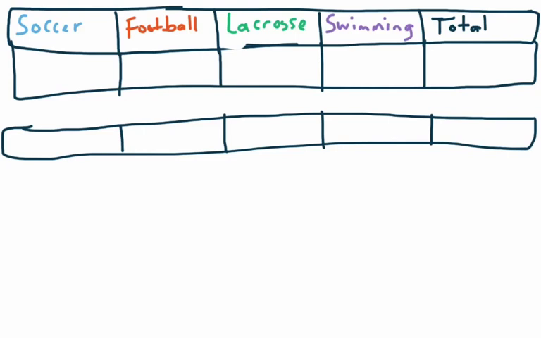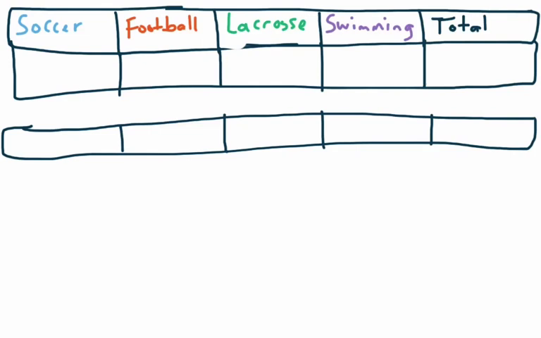Okay, we're going to quick do one more example. Indian Ridge Middle School wanted to add a new school sport, so they surveyed the students to determine which sport is the most popular. Students were able to choose among soccer, football, lacrosse, or swimming. The same number of students chose lacrosse and swimming. The number of students who chose soccer was double the number of students who chose lacrosse. The number of students who chose football was triple the number of the students who chose swimming. If 434 students completed this survey, how many students chose each sport?